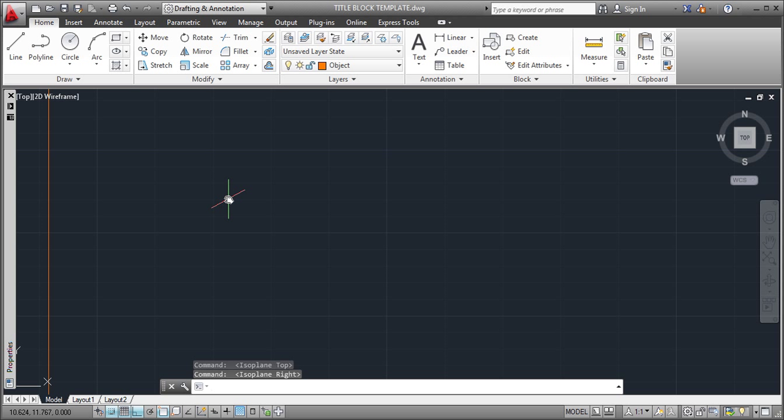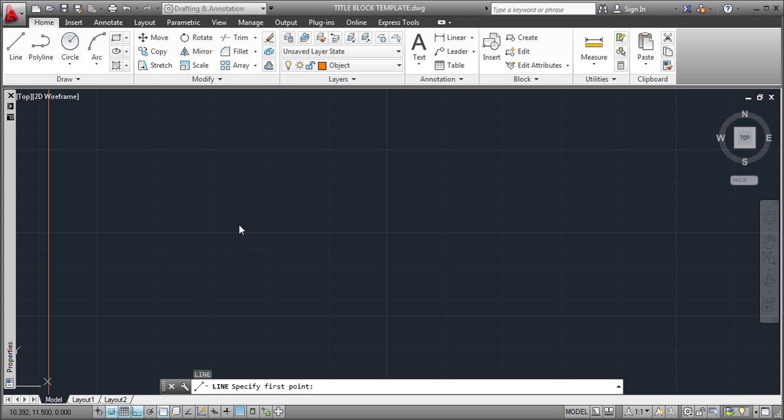You can start the line command, L, enter, and as soon as you start that command, you'll see my cursor jumping around to the different points on the grid. This is that snaps on, which is down here on the status bar. Second button from the left is the snap mode. The hotkey to turn it on and off is F9. To turn on and off the grid display is this key, third from the left, hotkey F7 to turn on and off the grid display.